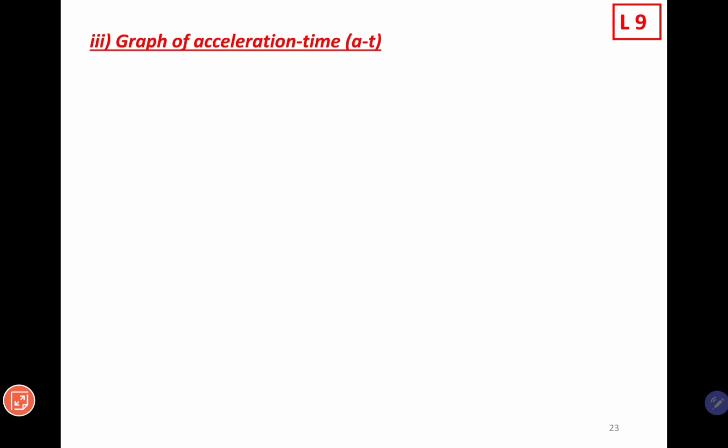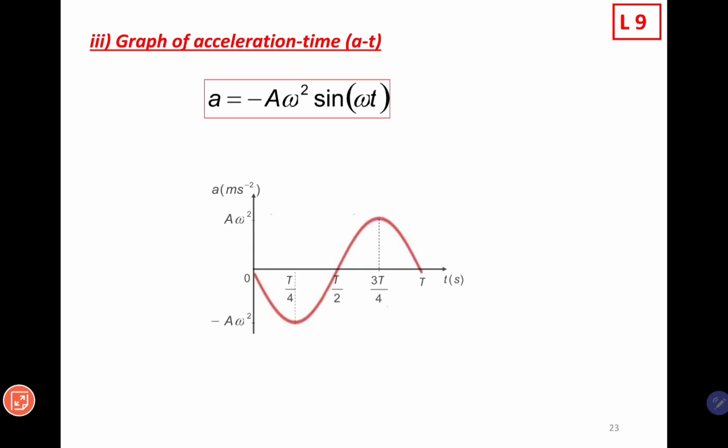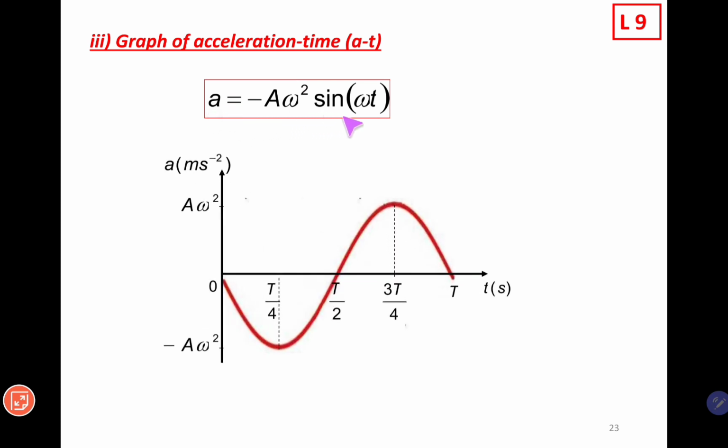Alright, and then the second differentiation gives you the acceleration. So the acceleration is purely negative sine. So the graph is purely negative sine. And then the amplitude now represents the maximum acceleration, which is A omega squared. Alright, so this is the graph of displacement against time, velocity against time, and acceleration against time. So remember, the y-axis now represents three different values: the maximum displacement for y against t, maximum velocity for v against t, and maximum acceleration for a against t.